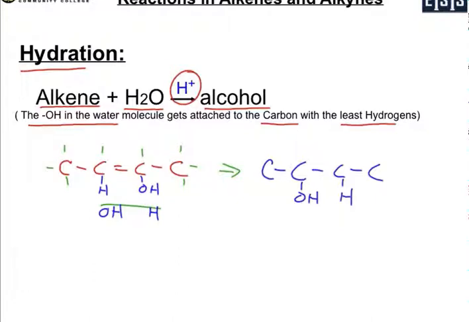But if you want to be sure, you can say this, and you're going to make C with H on the other one. Now, this is maybe a bad example because these two molecules, if you look at them, are actually the same thing, just flipped over. When both carbons have the same number of hydrogens, it doesn't matter where you put the OH. So just remember that too. Okay, those are the common reactions for alkenes and alkynes, and I hope this was helpful for you. Thank you.